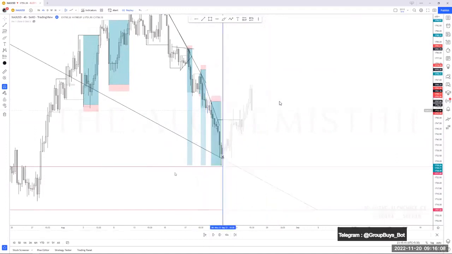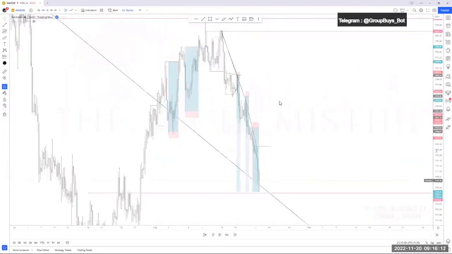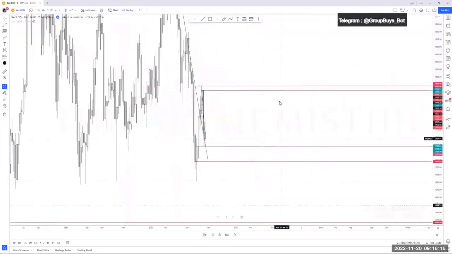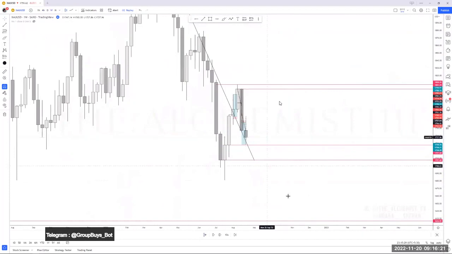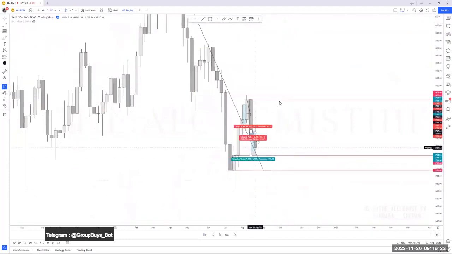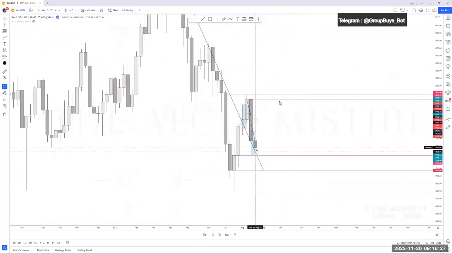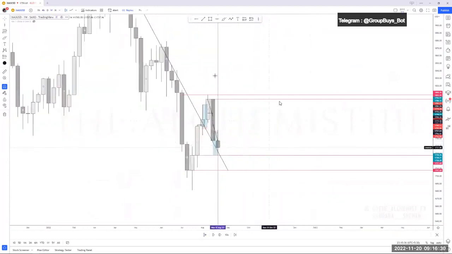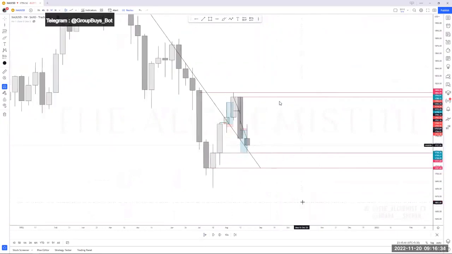Let's put the replay tool once again in here. Yeah, look at this. The weekly has tapped the trend line and it has closed above it already. Can you see that? The breakout structure that I showed you happened after a very long time actually. So there it goes. Taps and it has closed above it. So which means, what are your next weekly zones for you to sell it from?